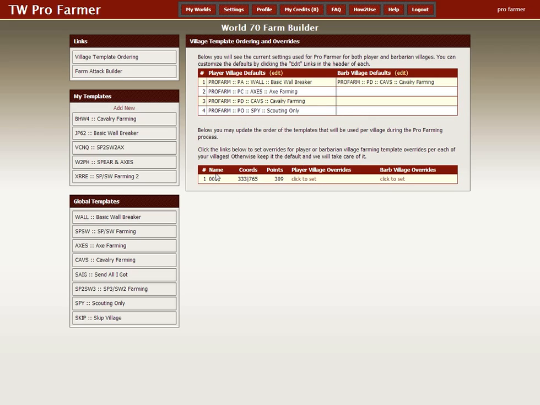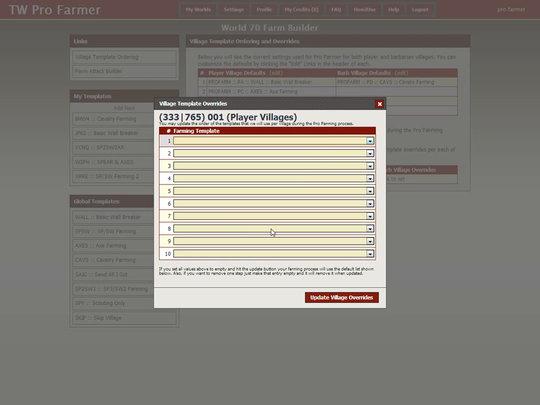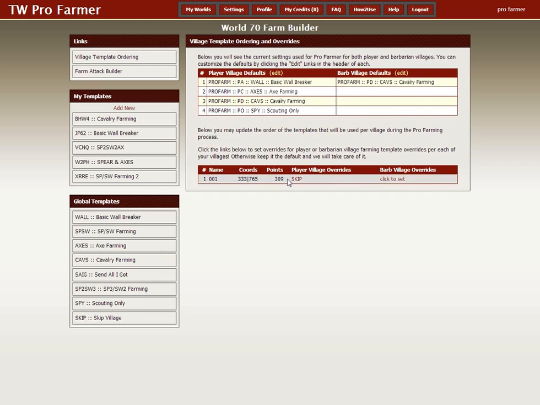Down below, you'll have a list of villages. If you have 100 villages or 3 or 5, it'll have a row here for all your villages. Then you can actually click to set overrides per village. So say from this village, you never want to attack with your spears and swords. That just doesn't make sense, no matter what it is. You can set here to be cavalry only as well, or any template only, or even a skip. You can say, you know what, I never want to attack player villages from this base because it's a defensive village only. I wouldn't attack players, so you just set to skip for the player side, and that's fine.